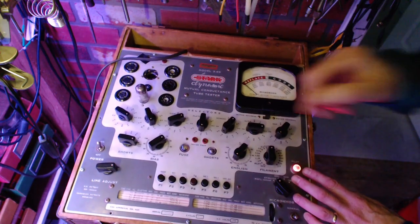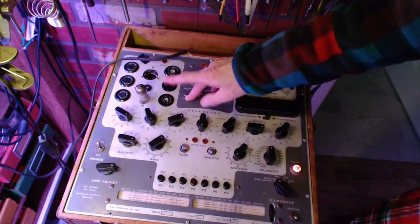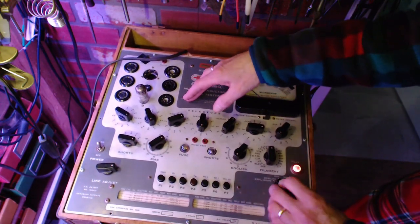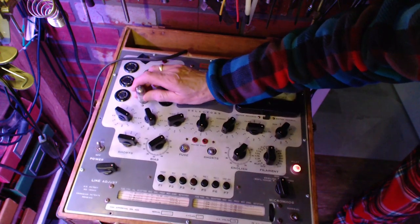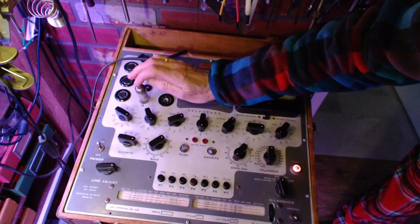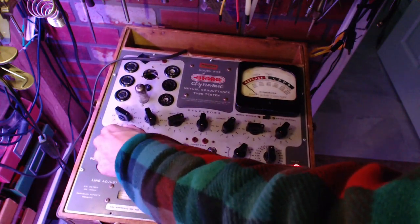Good time with this one. It's funny how different tubes into the same socket behave differently, and I don't think it's because the tube has a problem. It's the socket. Maybe it's heated up and I just can't see it. Let's try this. Shorts. Yeah, it's flashing, so it's definitely the heater's on.